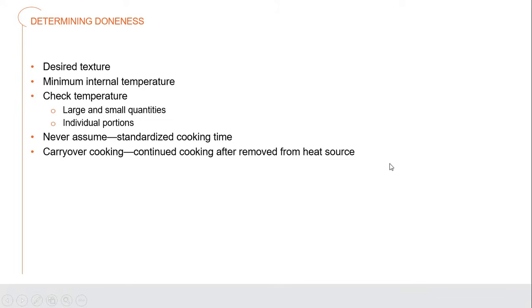So this is where we have to make sure we have control. One of those things can be temperature, where we're actually using a thermometer to check the internal temperatures. So we also have to bear in mind carryover cooking. We already mentioned a little about this, but when you pull that big turkey or that big pot roast out of the oven, you have to know that there's a lot of heat energy still left in there, and so that will continue to cook for maybe another half an hour or so after it comes out of the oven. So that is what's called carryover cooking.